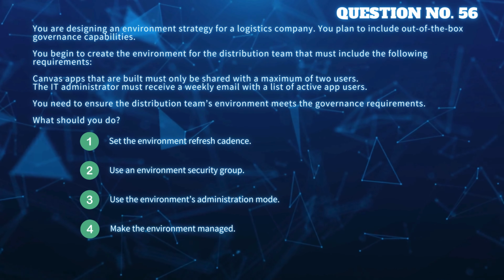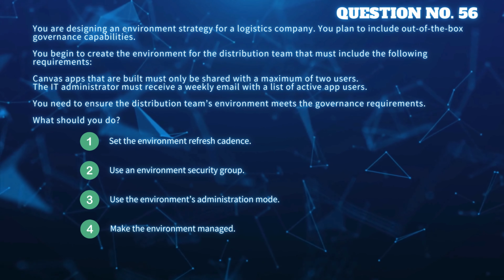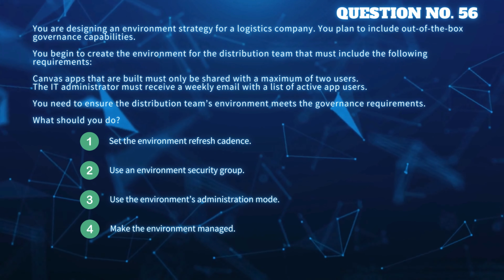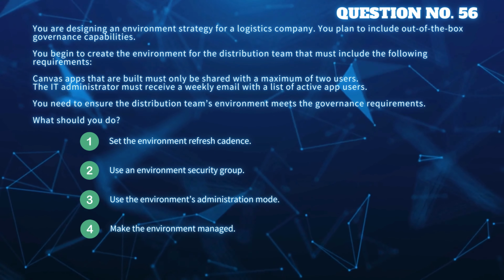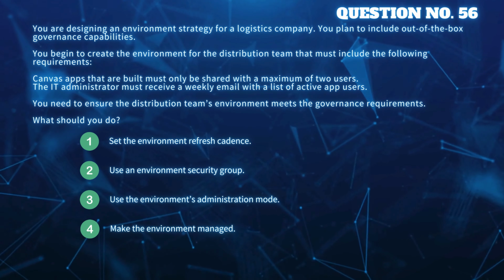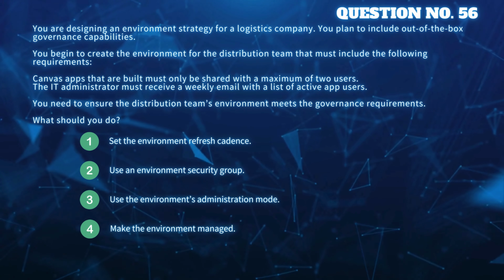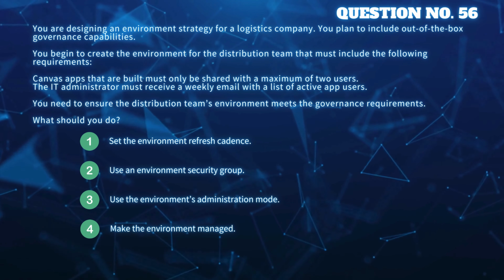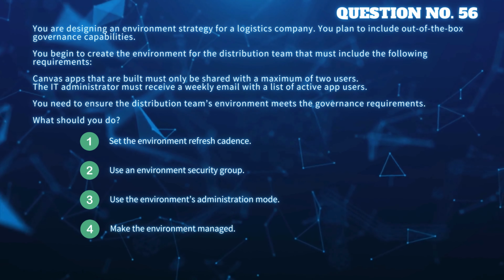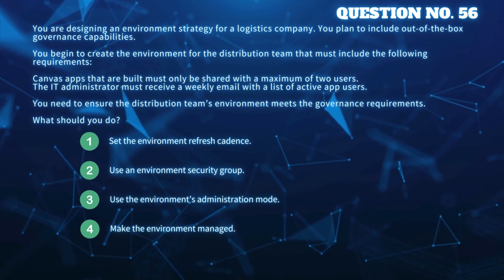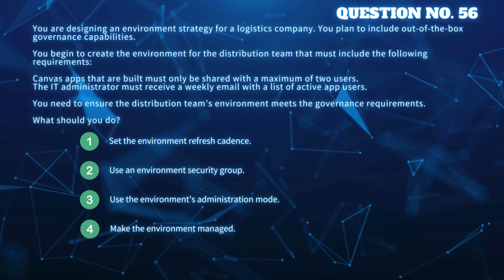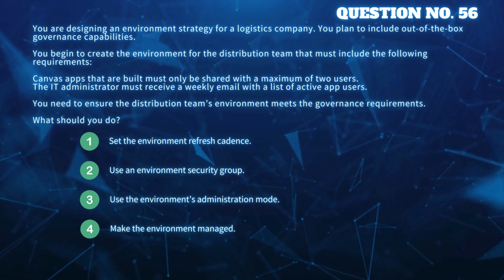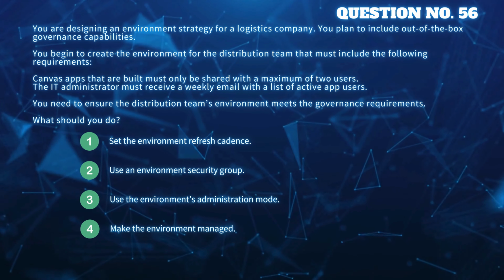You are designing an environment strategy for a logistics company. You plan to include out-of-the-box governance capabilities. You begin to create the environment for the distribution team that must include the following requirements. Canvas apps that are built must only be shared with a maximum of 2 users. The IT administrator must receive a weekly email with a list of active app users. You need to ensure the distribution team's environment meets the governance requirements.